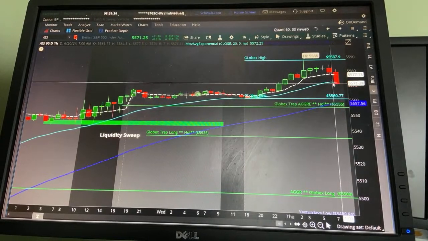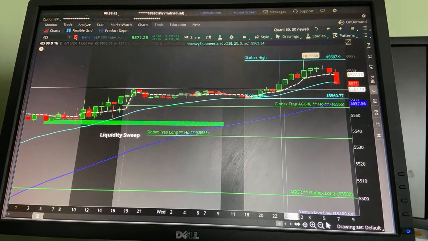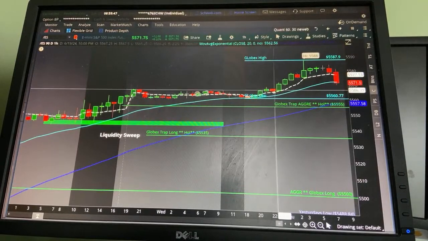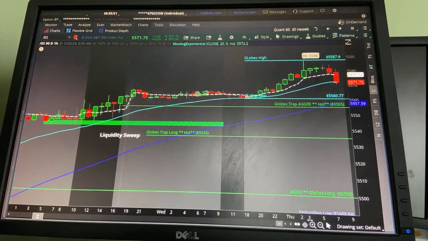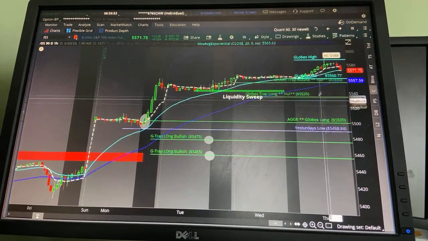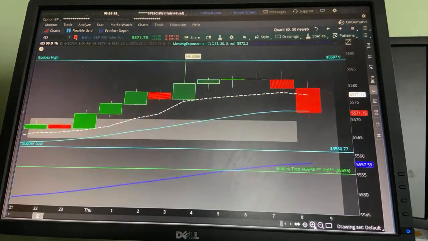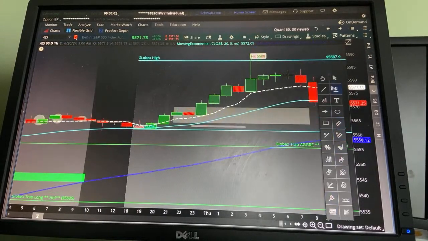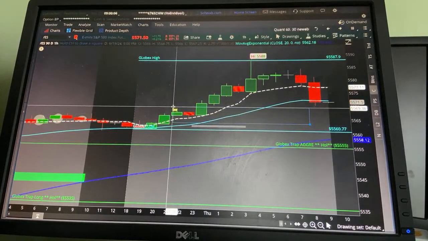Now, getting back to the charts here, one of the levels that I'm looking for, this one is fairly decent right here. Current price is right here. If I look down and left, there's what's called impulse, a bit of basing here, then a bit of a rally right here. There is a decent demand level right in here, and I'll give you the price in a moment. Let me mark that off on the chart. There's a decent one right here, but this does not qualify for what's called the Globex trap. But there's a decent little demand zone right here.